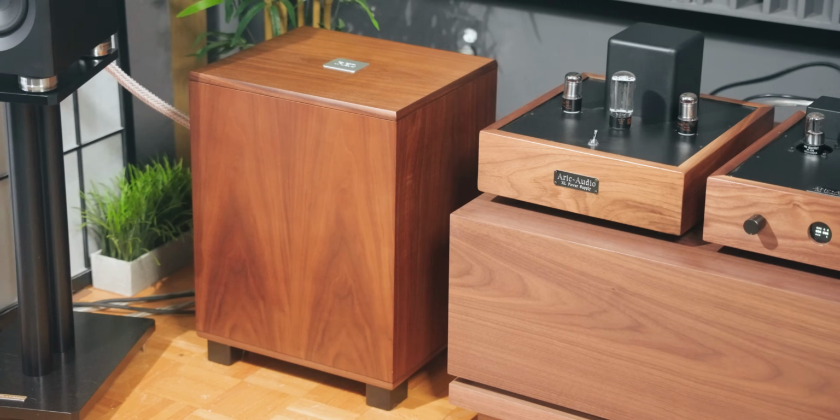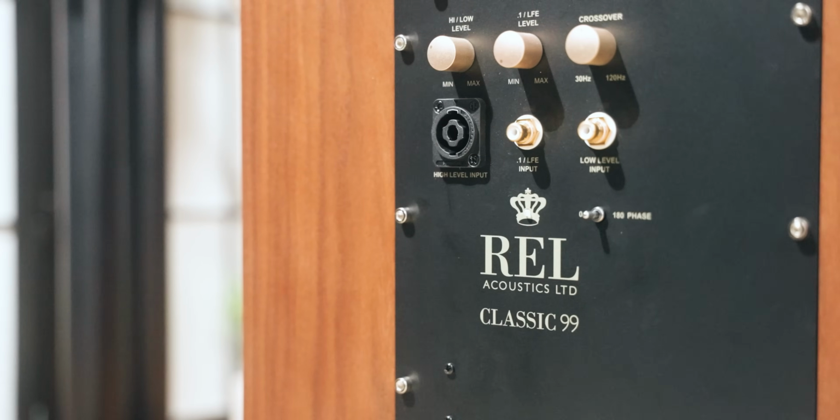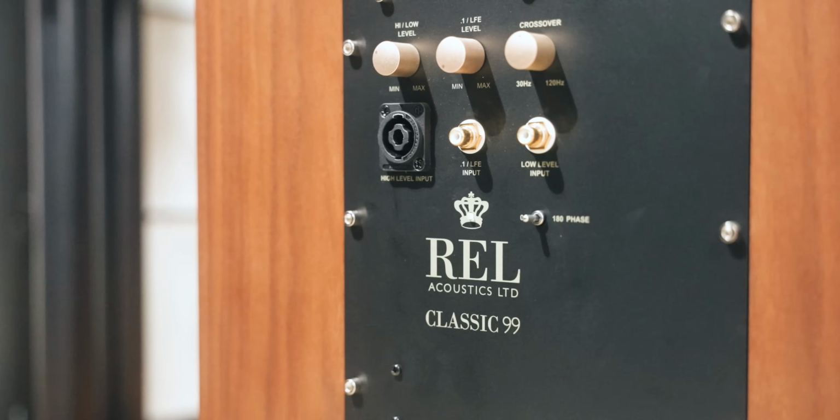It was one of the coolest subwoofers I have seen in a long time, and that is the REL Classic 99 subwoofer. When I saw this subwoofer, I knew I had to get it in. Now, this subwoofer is from REL, and you will quickly realize that I'm a huge fan of REL subwoofers, and for good reason. They make one of the most musical subwoofers in my opinion to date, but even then, the Classic 99 looks and sounds quite different from the rest of REL's current lineup of subwoofers. So I'm here to tell you how they're different and how special they are in this video.